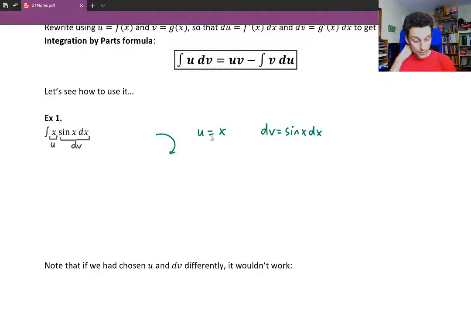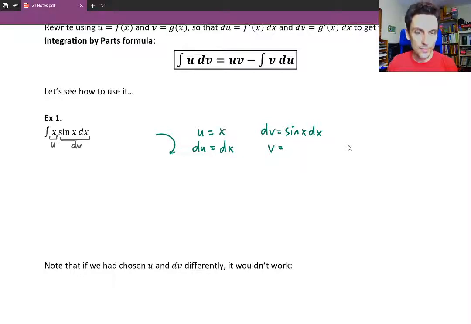So we need to figure out what du is. That's one part of it. Let's do that first. We're going to take the derivative of u, and we'll get the derivative of x is 1, and we have a dx here, just like we did when we were doing the substitution method. But then, unlike the substitution method, we've got this dv here, and we want to integrate, so find the antiderivative to figure out what v would have to equal.